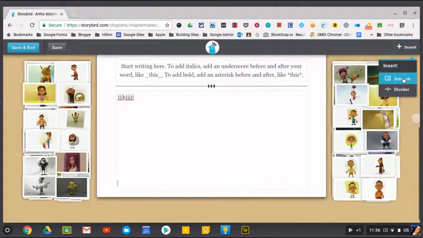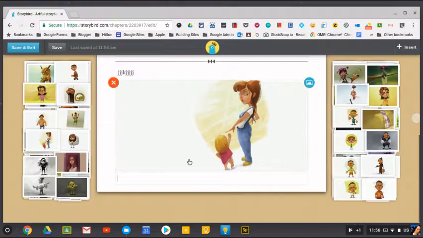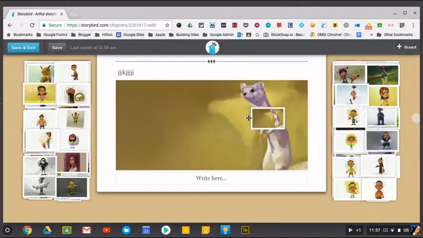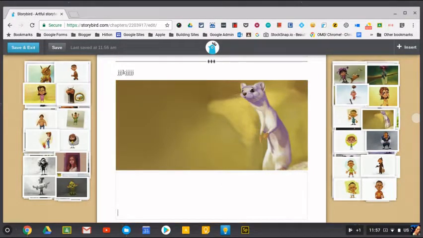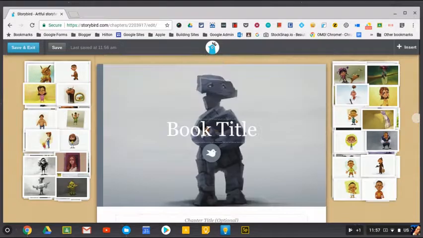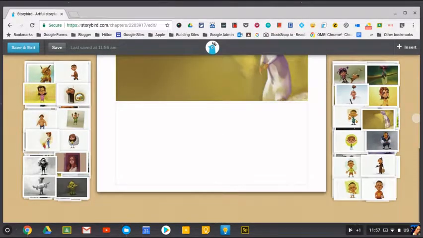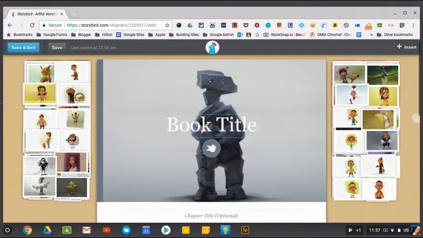So now you can do some artwork. You want to insert some artwork, and then you can swap out the image, right? X out the image, not have the artwork. You could also just drag and replace. And then you can write. I actually really like the look of the long form. To be honest, I've never made a long form book using Storybird.